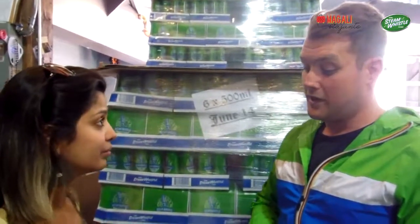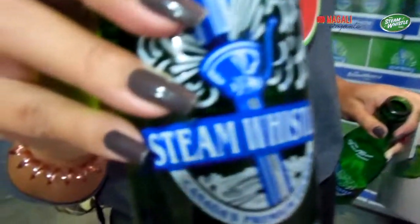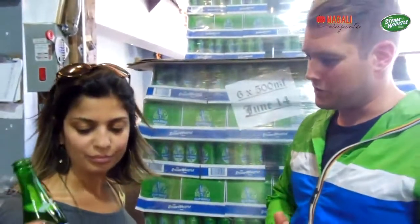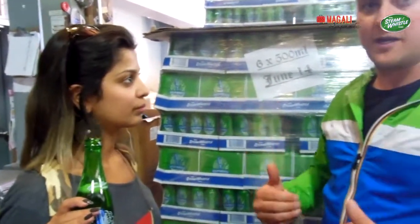The bottle itself is actually very environmentally friendly. We can reuse this bottle upwards of about 55 times because it has 35% more glass. It's an exact replica of a 1950s beer bottle in Canada way back in the day. We got it from a collector, and the 3 Fired Guys decided this was the one we're going to use. It costs us more money in the beginning to make the bottle, but we actually save money in the end because of the sustainability, and we can reuse it so many times.